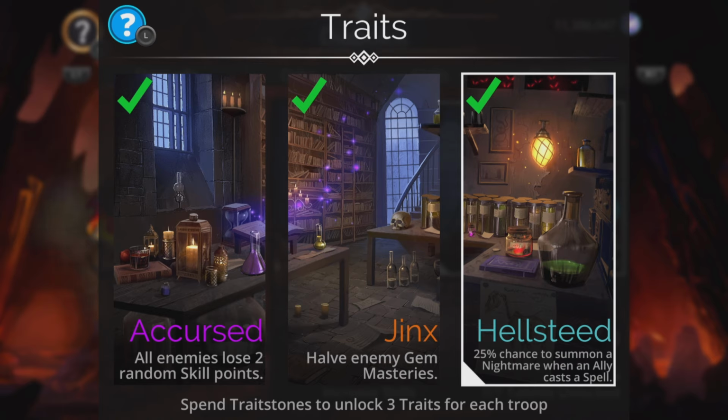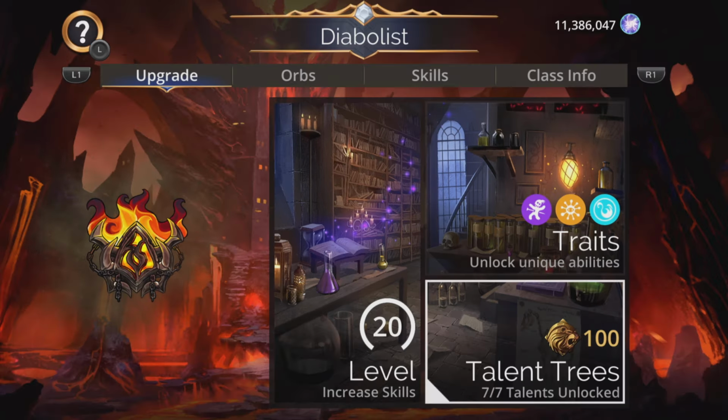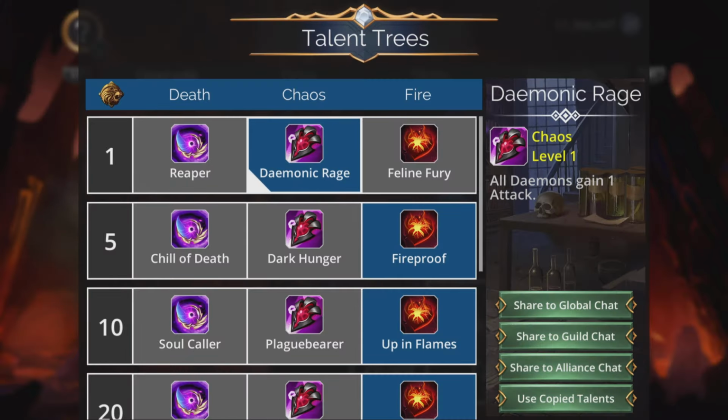But Hellsteed is a bit rubbish. 25% chance to summon a nightmare when an ally casts a spell. So first of all, to take advantage of that, you have to have someone already died from your team. And then after that, you've only got a 1 in 4 chance to summon a nightmare when an ally casts a spell. So yeah, a bit rubbish. The traits, you'd hope the talent trees make up for it, and they kind of don't really.